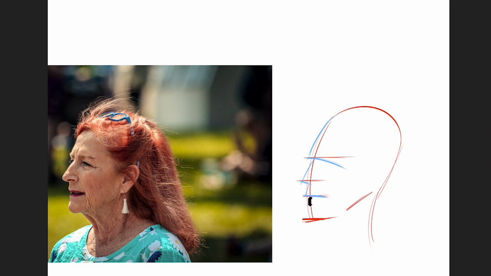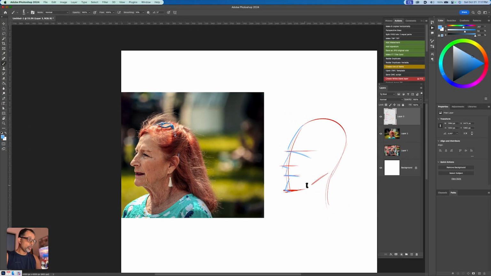And what I'll do is I'll just start with the last 7 down below. I'm not going to attach to the previous mark. And I'll just indicate that 7 like so. So if we look really closely here, we can see that I've got this general placement. And now from here, this is if I'm going to do something that's more stylized, but you can equally apply it to something that's more realistic.